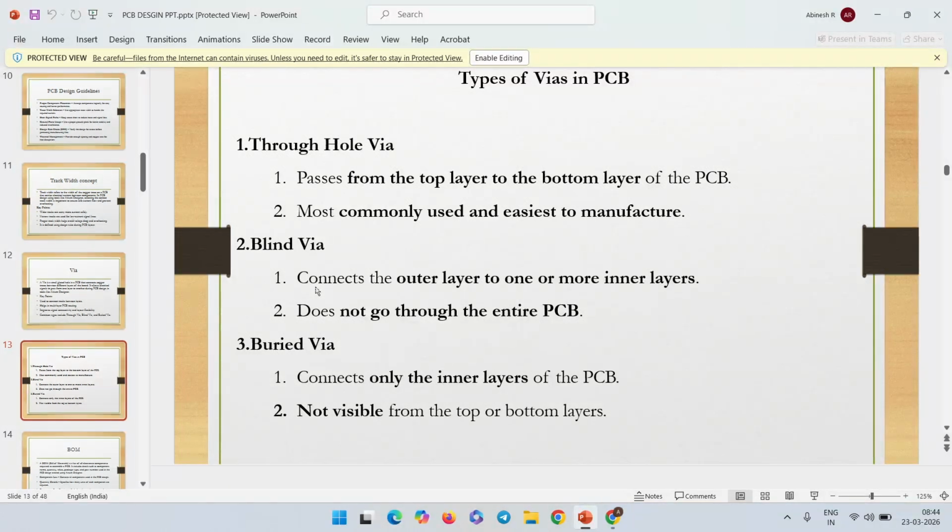In buried wire, as I mentioned, buried wires play a major role in multi-layer boards. They can't be used in four layers and the like. Buried wire is suitable for multi-layer boards, where it connects the inner layers of the PCB.